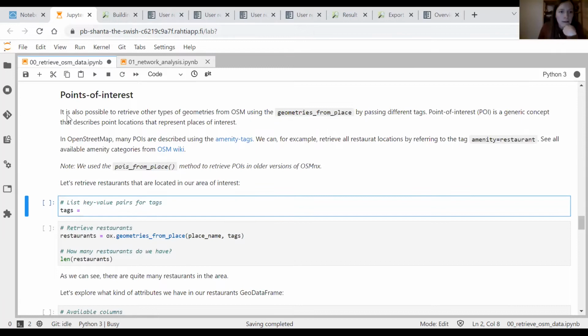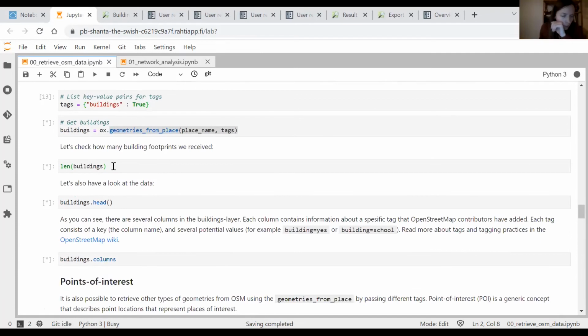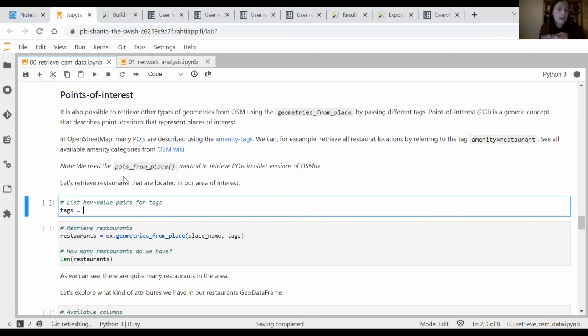So same thing, we have now fetched lines, the street network. We have fetched polygons, or soon we'll have fetched polygons, the buildings. Then we can also fetch points of interest, such as restaurants, which would be useful for, let's say, accessibility analysis or service accessibility. In OpenStreetMap, there is this tag category called amenities.